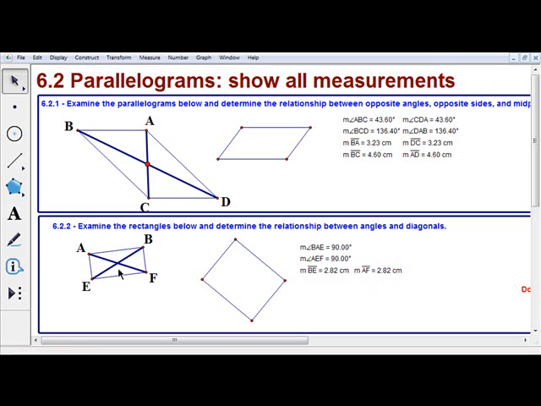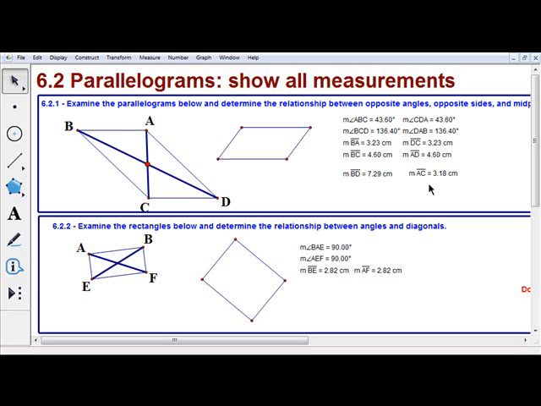Now, will these diagonals have the same midpoint? Yeah, because it's a parallelogram. That's not true just because it's a rectangle. That's true because it's a parallelogram. Let's come back up to this one, again, just to identify. Do you think that AC and BD are equal to each other? Are the two diagonals of that parallelogram equal to each other? If we measure those. No, BD is 7.2, AC is 3.18.